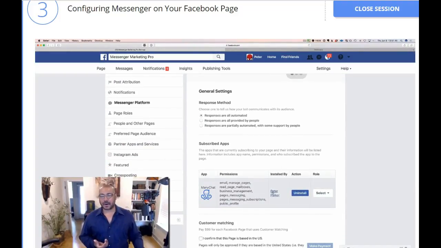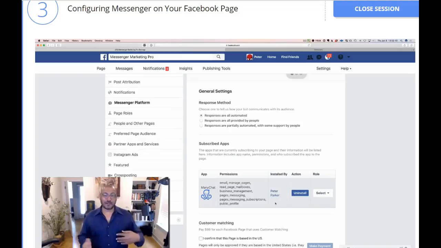It even says that Peter Parker is the one that installed it, so other admins that can see this will know who installed it. And you can actually have multiple chat applications connected at the same time. You just have to be careful of what I'm referring to as crosstalk. That can happen in a number of ways. In fact, I've dedicated a module to crosstalk so that you can understand how to avoid it.